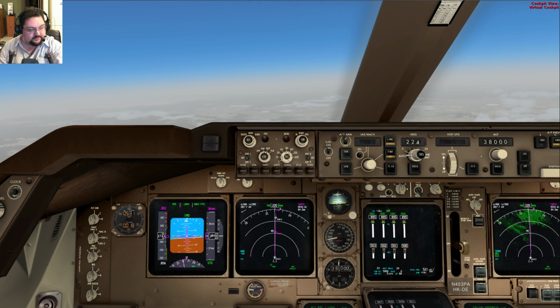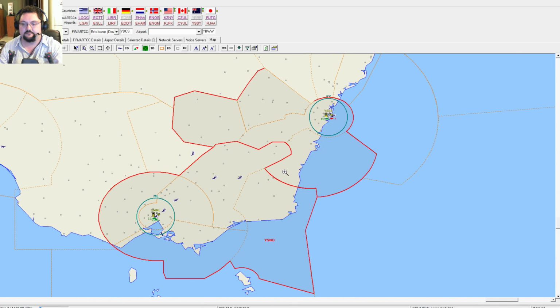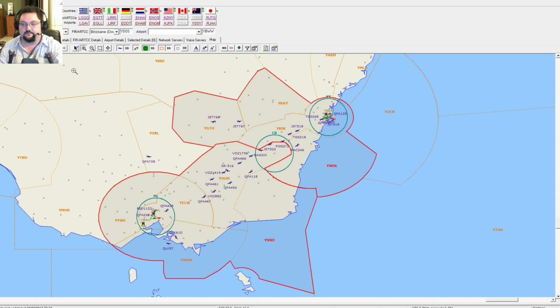So look at what the Milkrunners are doing. There we go, got a nice run going. Got Avalon again, as usual. Melbourne approach and tower. I don't think we have a ground down there though.